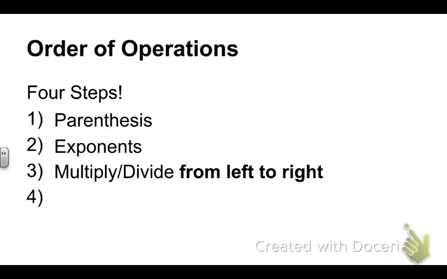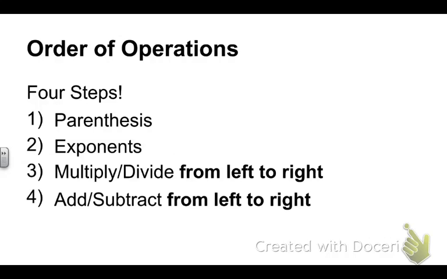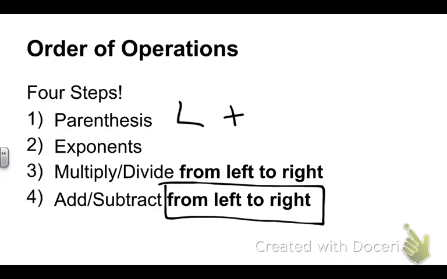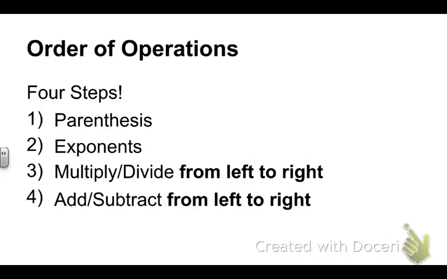And then the last is the same exact thing, adding and subtracting, again, from left to right. That is the most important part. If you want to get technical about it, do all your parentheses from left to right, and do all your exponents from left to right. Technically, you do it all that way. But there are 4 steps, and that's what I need you to know.